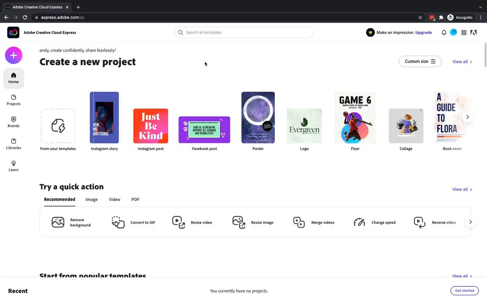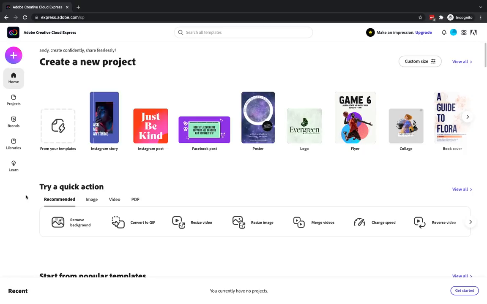So looking at it, it's largely the same as Adobe Spark's main homepage was. So you've got this menu down the left hand side with several different options. Some of these, such as branding, historically were premium elements, and in Adobe CC Express they may have now moved to be free elements. But it's still the case that you can create a free account, but if you've got Adobe Creative Cloud already, you'll get access to the premium features, and you can decide to upgrade if you wish.